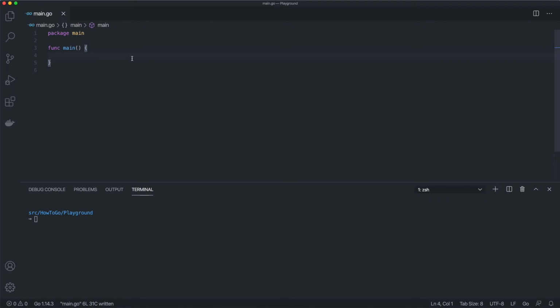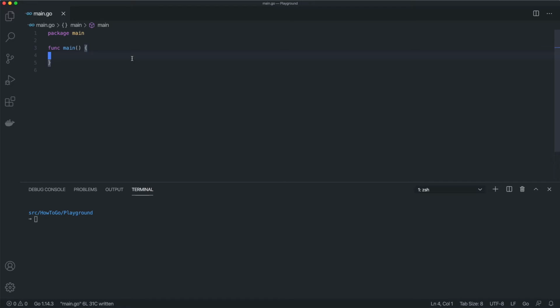Let's take a quick look at strings. Strings in Go are an immutable sequence of bytes. Most commonly, strings are used for human-readable text, but they are not limited to being used in that way only. Go provides a type string to work with strings, a value of the type string enclosed in double quotes.